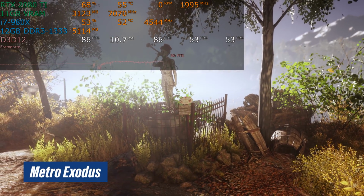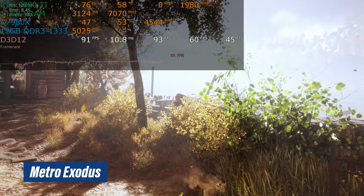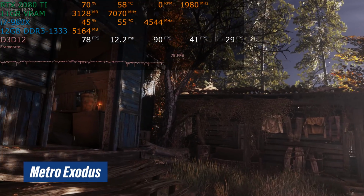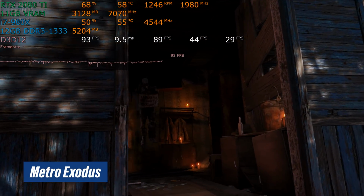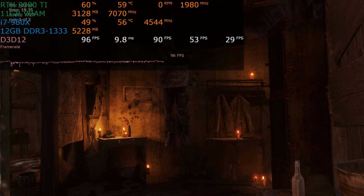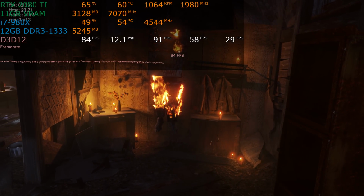Another game that I have not shown recently is Metro Exodus. I did a few times in 2019 and then I took it out of the rotation. I've had several people say, whatever happened to Metro Exodus? Why don't you show it anymore? Well, a couple of reasons. Number one, it requires that I launch the Epic game launcher, and it's got a funny benchmark launcher, and it can be interesting to run, let's just say.